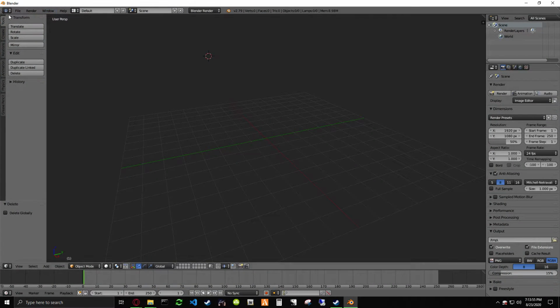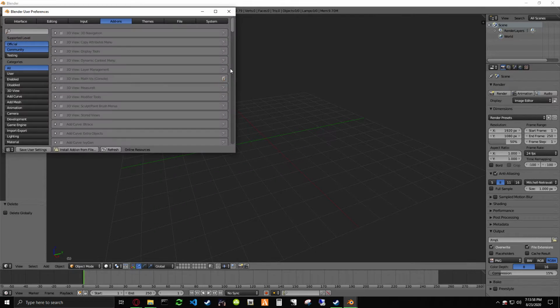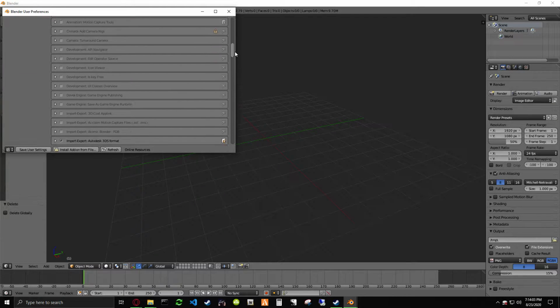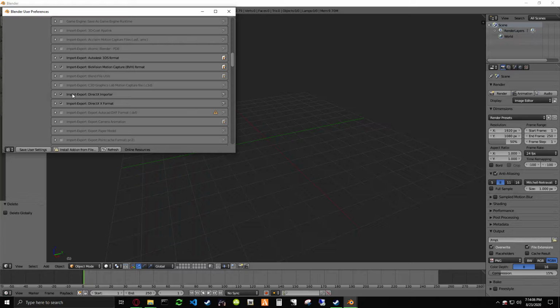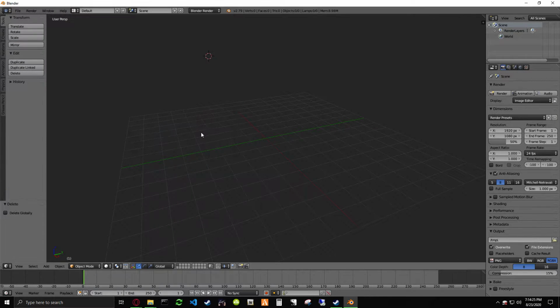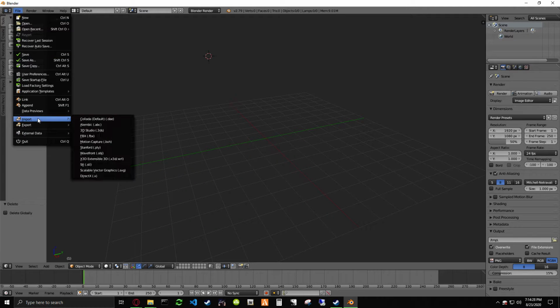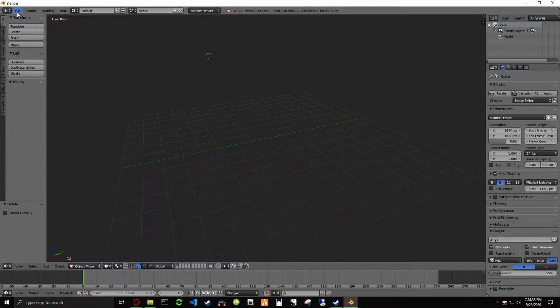We're going to open up Blender, go to File, User Preferences. We're going to go to the add-on tab here, and you're going to scroll down and look for Import Export DirectX Importer. It should be above here. Now, you're probably going to have this option unchecked. Make sure you select it. And same thing for this. Make sure that's selected. You're going to save and refresh. Now, to test this out, you go to File, Import, DirectX, File, Export, DirectX. So now you know it works.